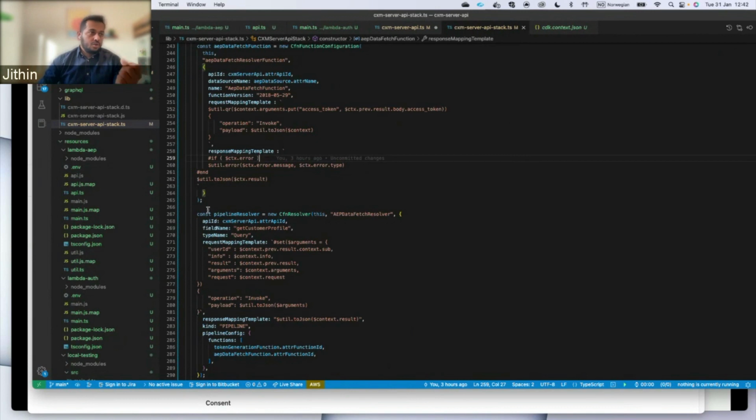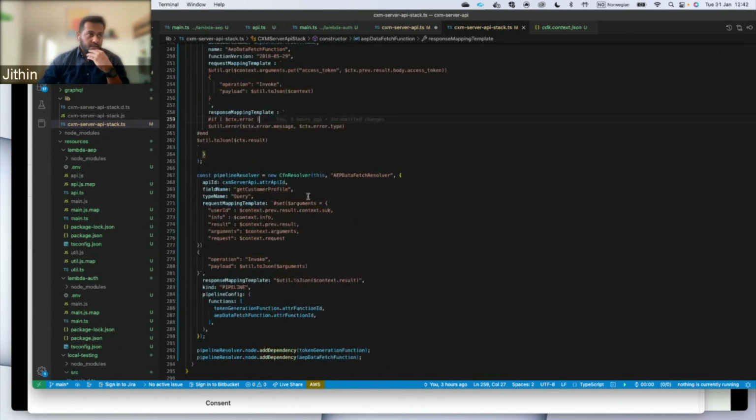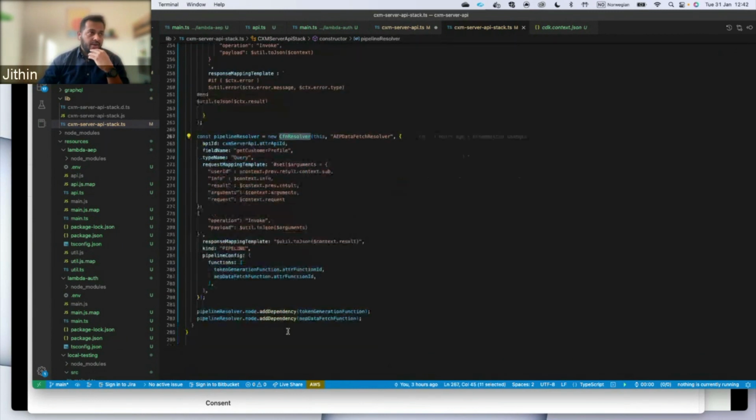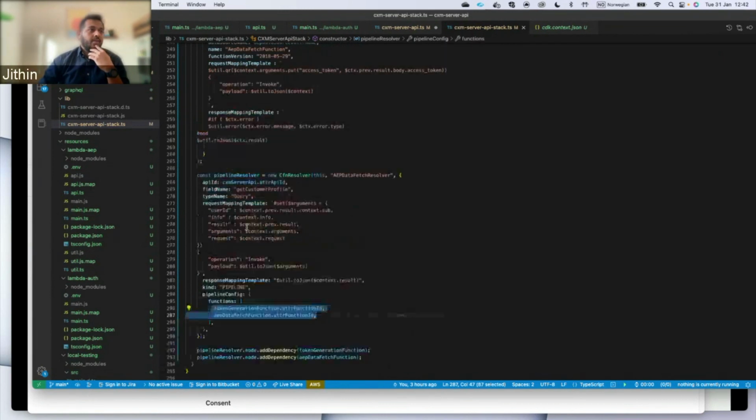This is also where the resolvers tie all these functions together and execute them in sequence. We have a resolver with two functions in the pipeline configuration that will be executed in sequence, and we also have the request and response mapping template, what query this resolver is going to perform, and what kind of data transformation we need to do.